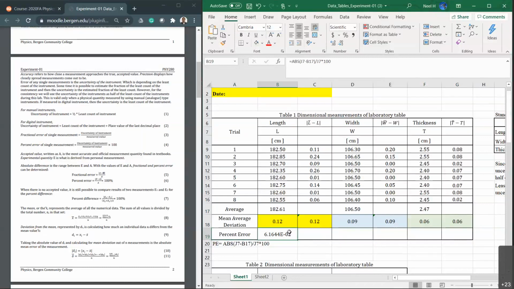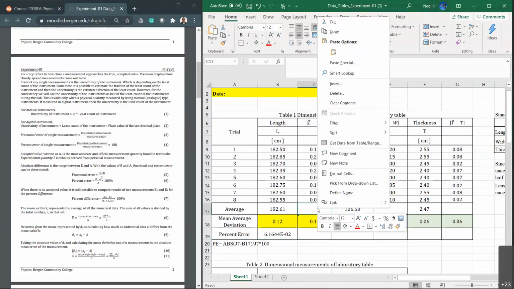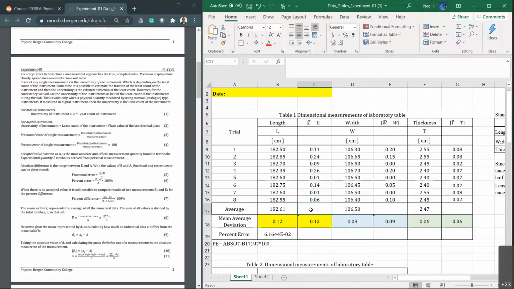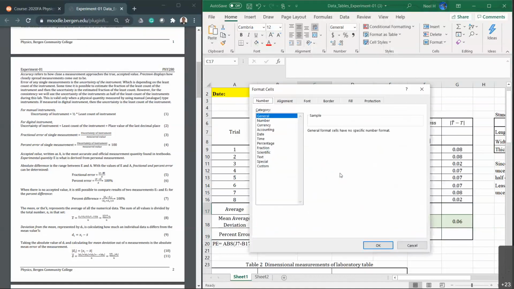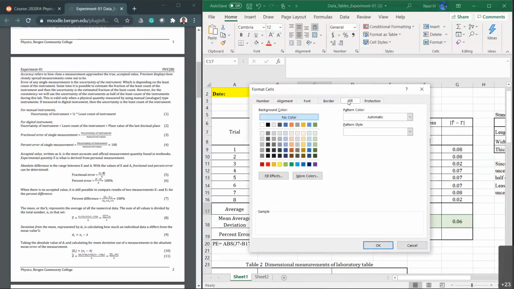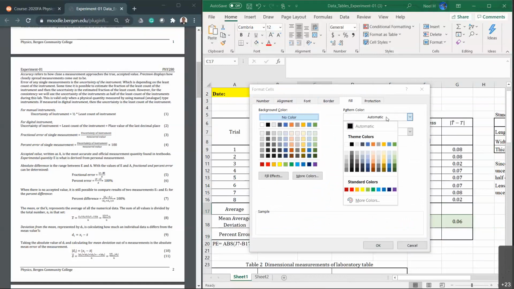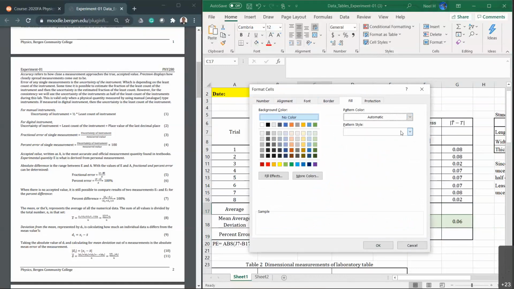Okay, so let's do this calculation for the rest of the things. Now, percentage error happens only for these three. Okay, these cells should be empty. There's nothing to calculate on this. If you want, you can actually color that cell. Those are formatting. I'm not going to spend time. I'm going to show you only one of them. Right click, you can go to format cells. Then you can go to fill, and then you can put a color on that, right? So I need to fill only that cell.